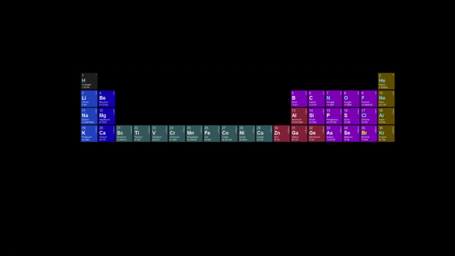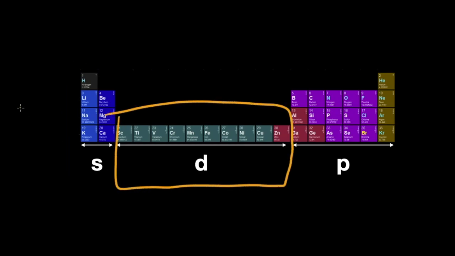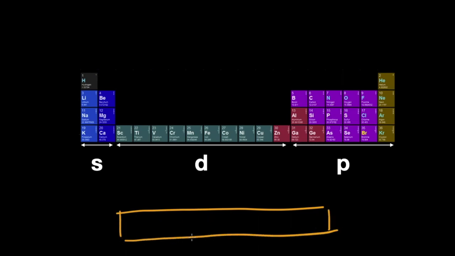What you want to do is label the S, D, and P blocks, which are located right in here. Everything in the atoms right here is going to be in the S block. Everything between these two is going to be the D block. And over here, we have the P block. Now, watch out because this helium is also part of the S block. There's also an F block, at the very bottom. I cut it off the periodic table, but it's going to be two rows right in here. We're not going to talk about the F block in this video, but know that it's going to be down here.